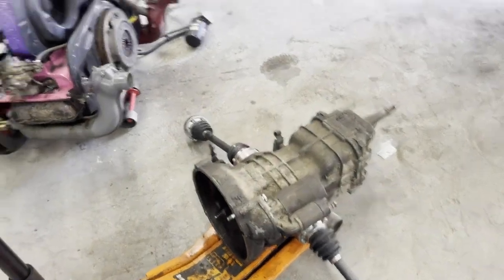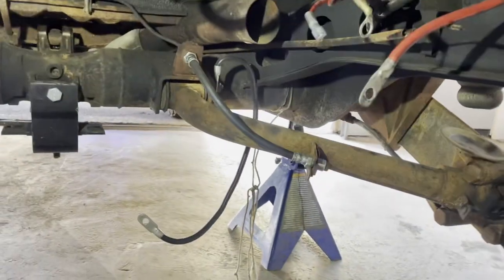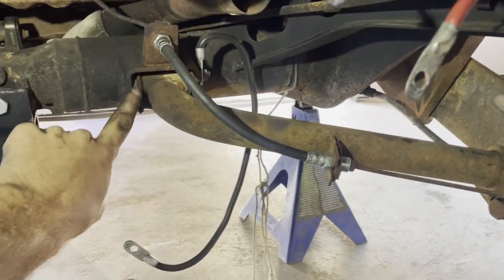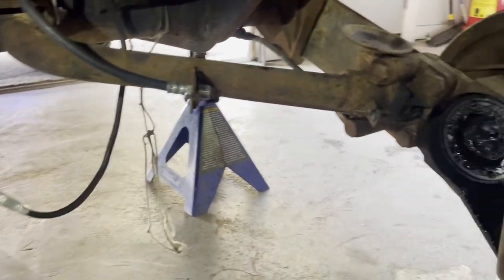All right, transmission's out, engine's out, and I can start dealing with all of this crap. Should probably get a light. I've got to get these arms out. That's what I've got to do. So there's a bolt that goes through here. I'm going to replace this bushing.